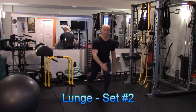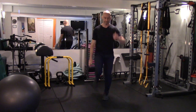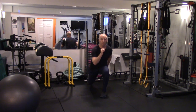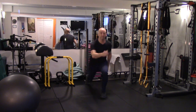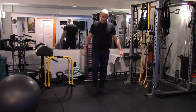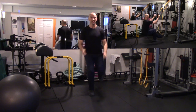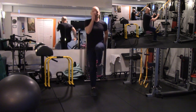Now we're moving on to the first working set of the power lunge. Here I'm trying to push off the ground with each repetition, which significantly increases the difficulty of the exercise. If you do have access to suspension straps, as demonstrated with the inverted row, you can also perform different single-leg exercise variations for the lower body, such as the assisted pistol squat, which I'm showing in the upper right-hand corner.